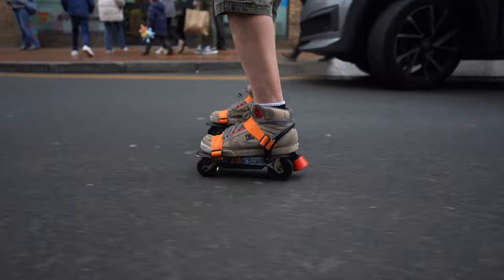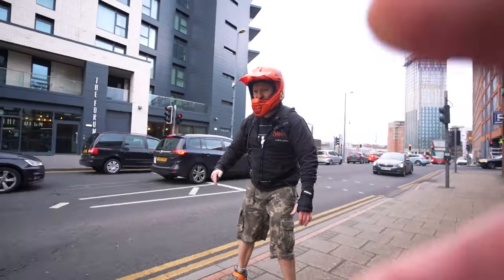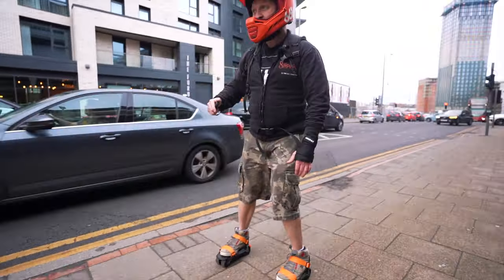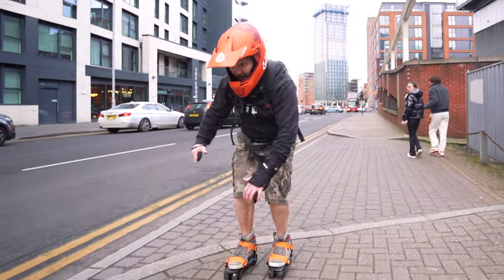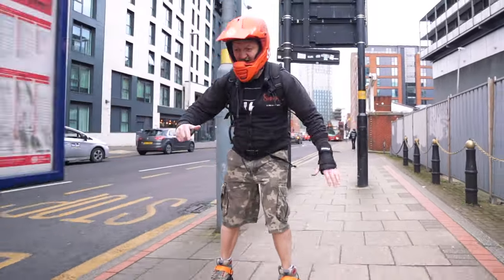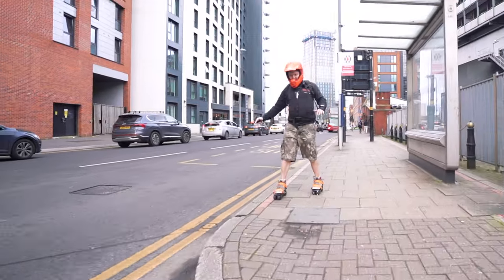They're good for the most part. Yeah, they are. Downhill. It's an interesting first. Kind of feels like they suffer from some of the same problems that the first e-skates did. I feel like you're about to do the splits at any point. Not the splits, no. It's just having to keep my legs so stiff all the time.